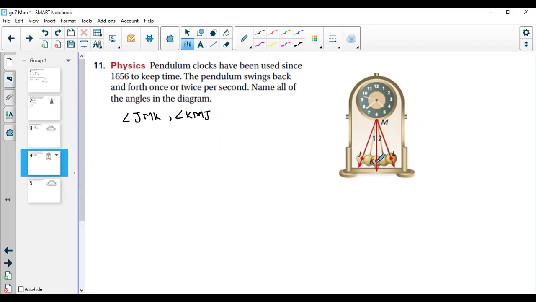Okay, then the next is K, M, L. So the next pair of angles are angle K, M, L. Immediately write the opposite, reverse, which is L, M, K. Next one, angle J, M, L. The whole angle, angle J, M, L. Write the reverse immediately so that you will not get confused and you don't need to keep searching for the angles. And so we are done with 6.